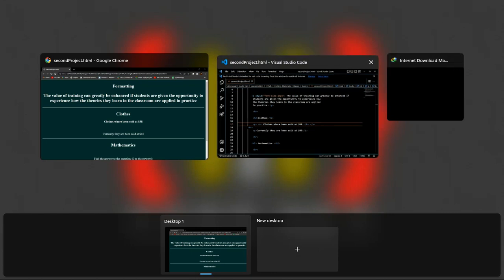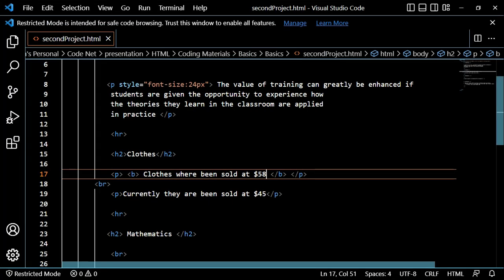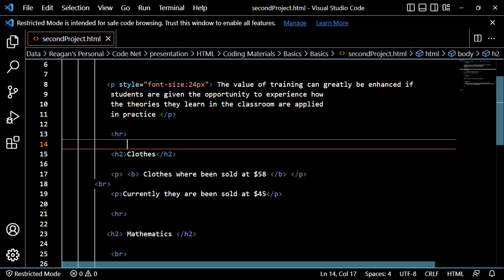So let's go back on our IDE again. Here I want to see what if I wanted to make this text, which is of course clothes, the actual heading number 2, now be in an italic form. How can that be implemented? Again, to implement italic as a formatting in HTML, we again use what is called the elements of HTML, and I stands for italic.